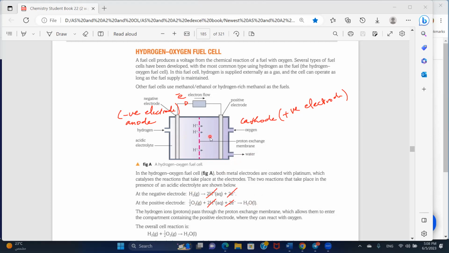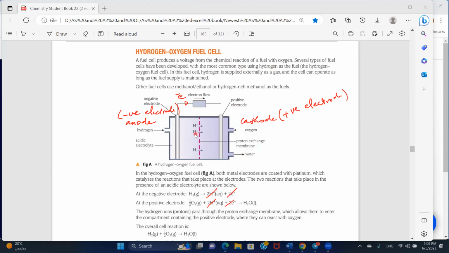As we said before, this fuel cell is very important because it does not produce any pollutants. The only product here is water. And of course, we said that people, especially astronauts, and sometimes in airways, usually use this fuel cell to produce water. At the same time, the electrons that pass through the circuit can produce current. So we can light up a lamp or work a small motor or whatever. And at the same time, we can get water. That's why astronauts use it a lot. So this type of fuel cell does not produce any pollution.